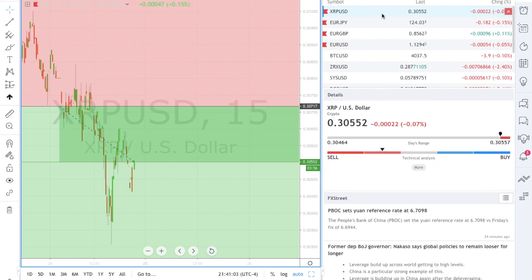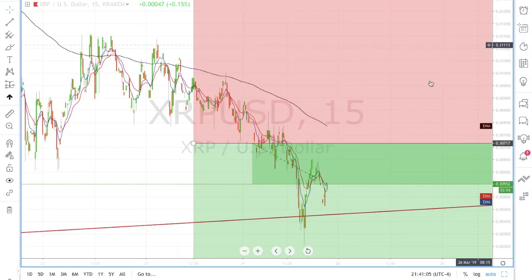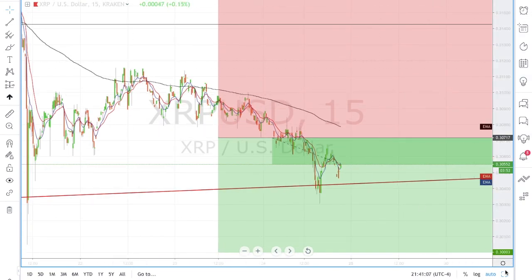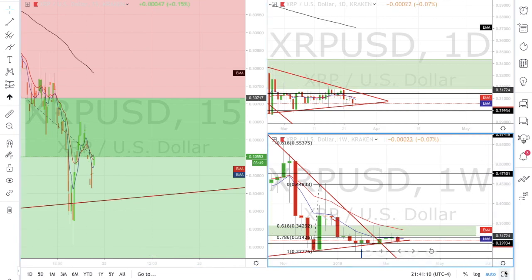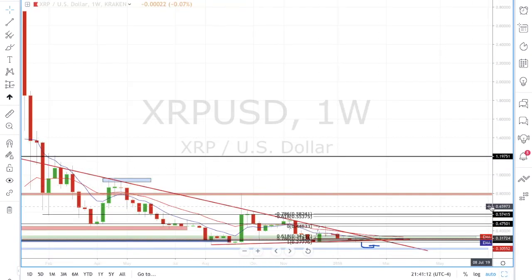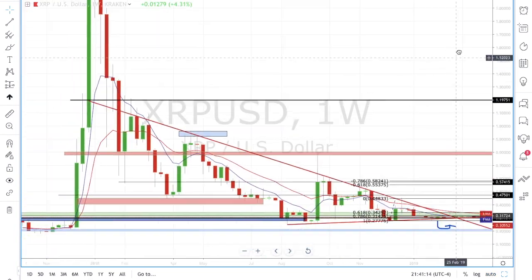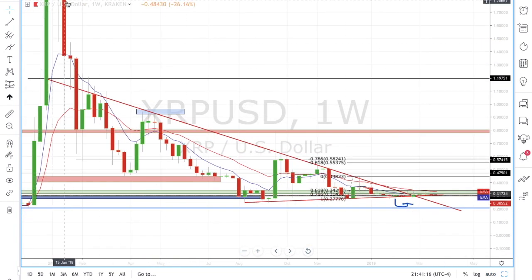Last thing I covered is XRP. I did mention this in the Telegram channel already, but I wanted to give the opportunity to explain where everything is going because I haven't broken down XRP in a while. You guys can see that price has been less volatile. There are lower highs pretty much every single month.